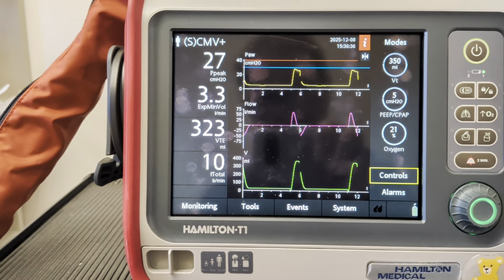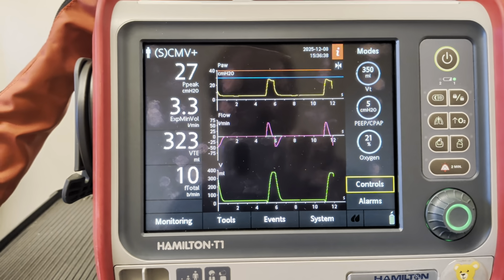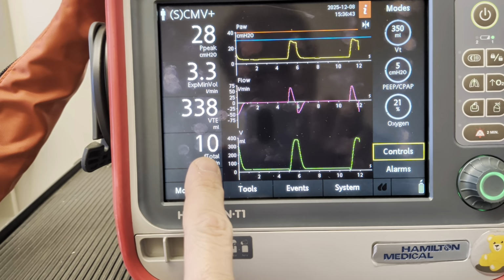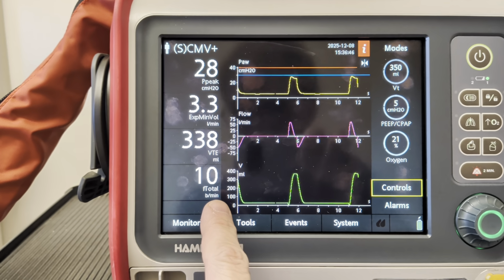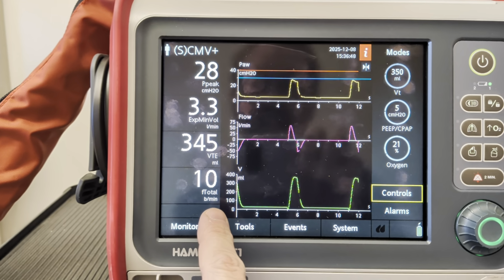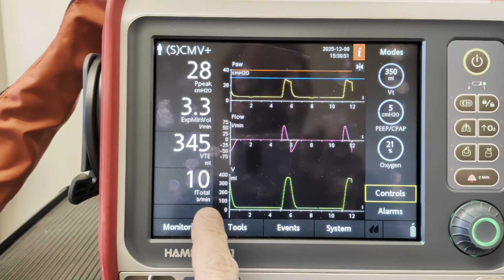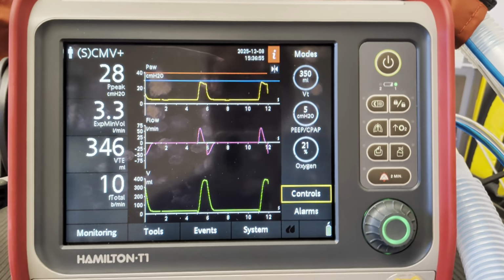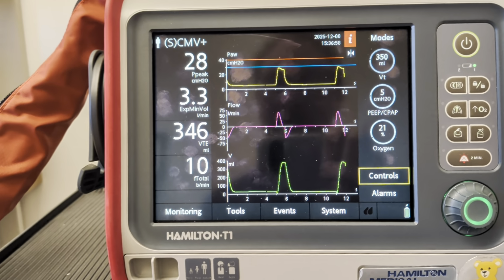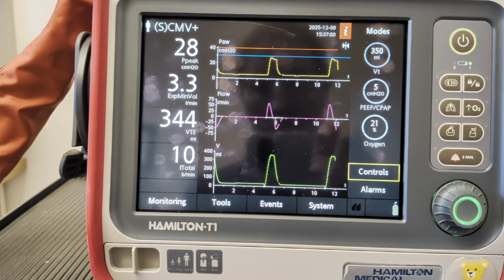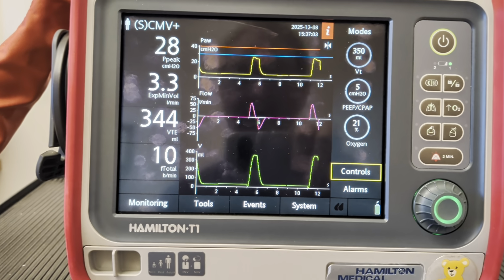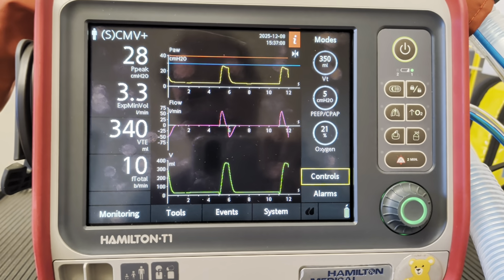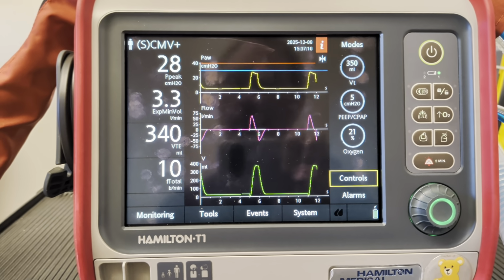Another thing that can do it, but this is something that has some potential complications associated with it, is increasing the respiratory rate. The respiratory rate can increase mean airway pressure, but again, that can come at the cost of increasing minute ventilation, which can blow off CO2 and make your patient alkalotic, right? And so there are also some complications associated with increasing the respiratory rate, but at the end of the day, increasing respiratory rate can increase mean airway pressure.